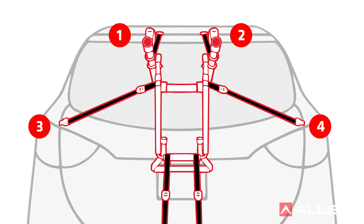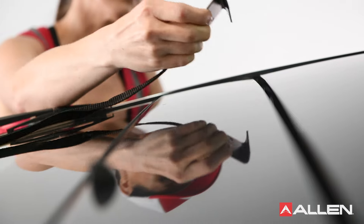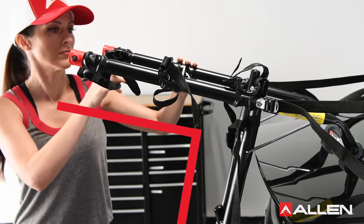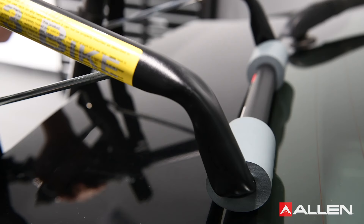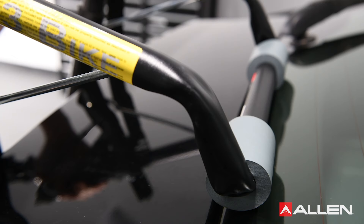Hook top hooks completely over the metal edges at the top of your trunk, rear door, or hatchback. Set the length of the top straps to position the rack with its carry arms inclined slightly upwards with enough clearance to keep your bikes away from the road and exhaust. On hatchback or square-backed vehicles, it is okay to have the upper feet resting on the rear window. This helps for better weight distribution and keeps your bikes away from the road.